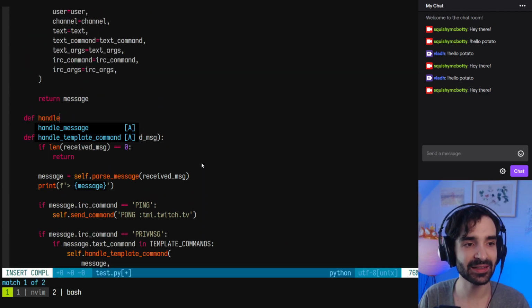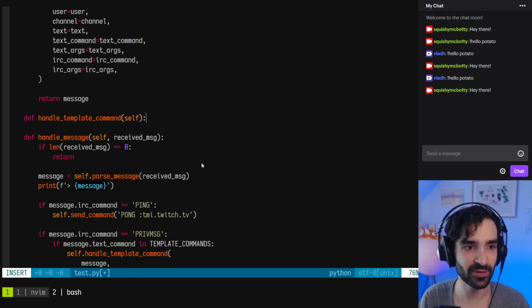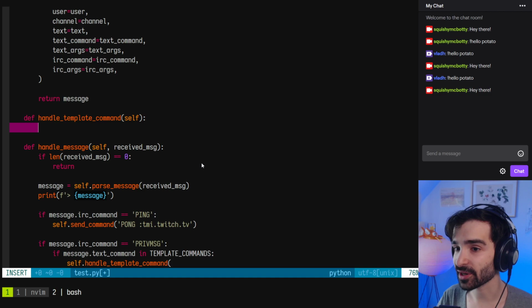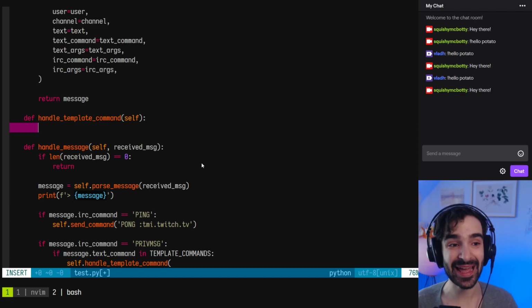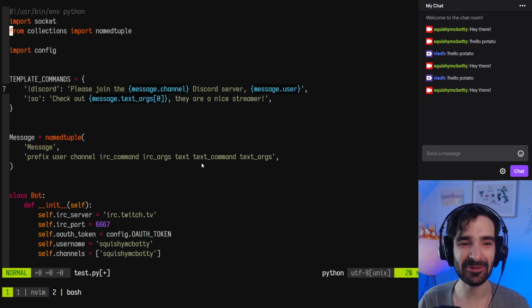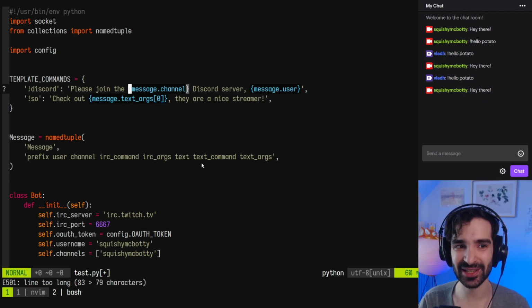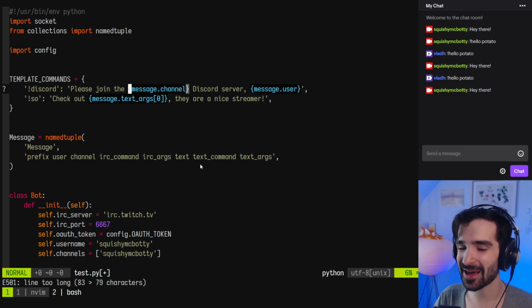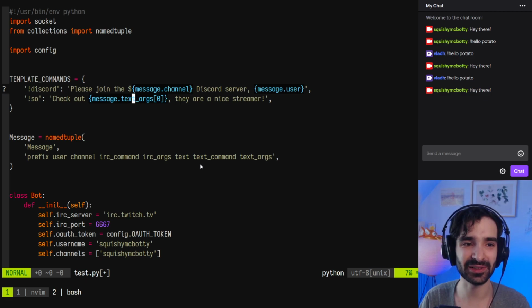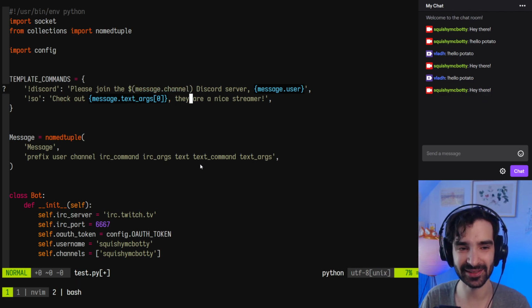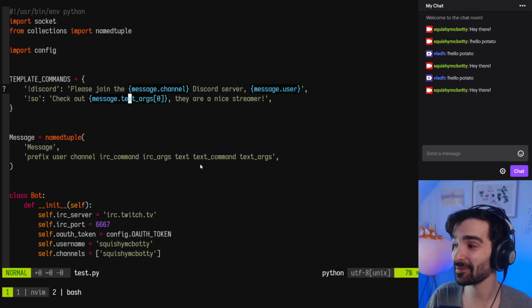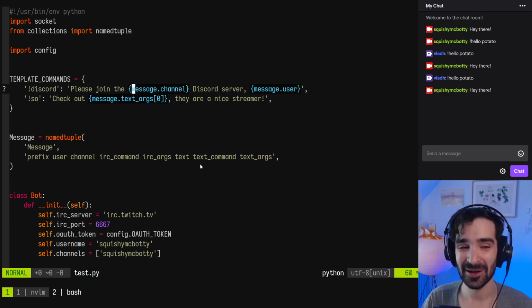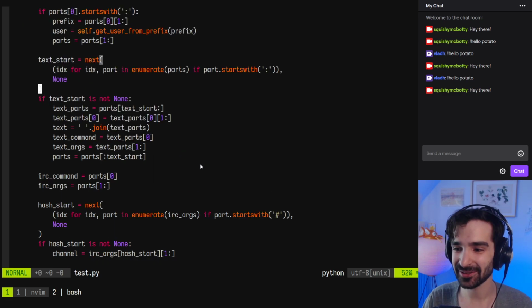It's called handle template command, and it's self. And what do we have to do here? You're going to be amazed at how easy this is. You might be wondering why we're not replacing this in the string. This is just exactly a string as you see it with these braces. You might be thinking, why do we have those braces just that way? Why don't we have it like this, or whatever? I know that Fossabot, for example, has this syntax, I think. The reason is that this is Python format string syntax, which means we can do something really cool.